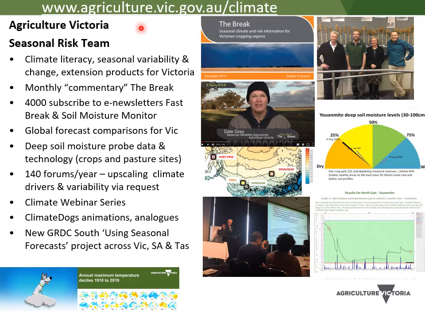So I'd just like to point out our seasonal risk team. Some of you might know some of the products. We've got the Break newsletter Dale Gray puts together and soil moisture probe stuff that Dale Boyd does. We also run a whole bunch of regular webinars on climate. We probably speak at 140 forums a year. So a lot going on in that space. But if you want to see some of those products and learn a bit more about some of the other web tools we've got and posters, just head to that website.